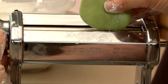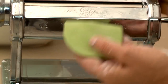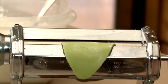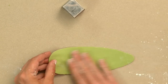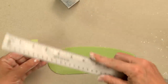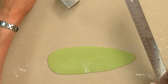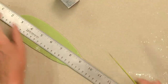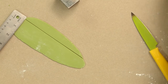Okay, so we're moving on to the window box. I'm going to use green fondant for this because it's ultimately going to be covered with moss. I want the colors to match. Rolling to the exact same thickness as before, to the number three setting on my pasta machine, or number two, either or. And I'm going to shape it around a square cookie cutter, cutting it about a half an inch thick. My cutter is about an inch, I believe, but again, the dimensions will be in the video description. Cutting process exactly the same as before, just cutting a wider strip.